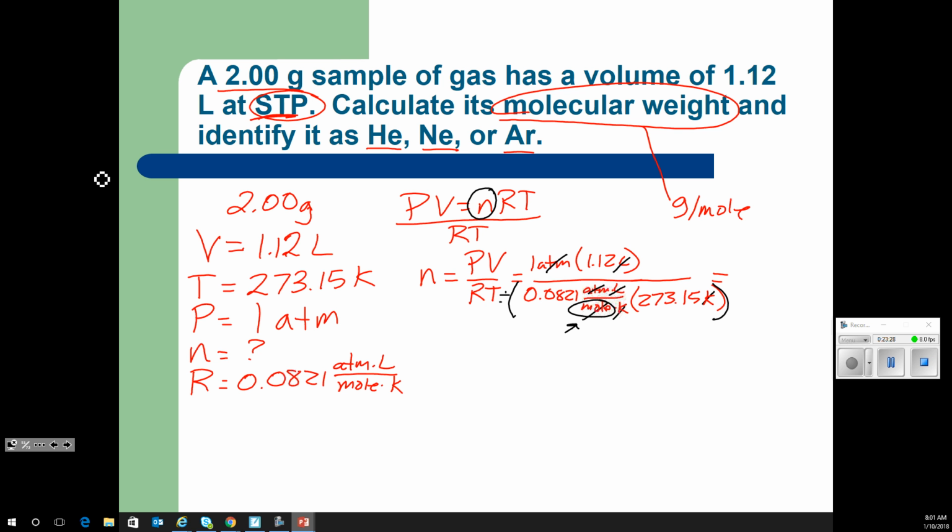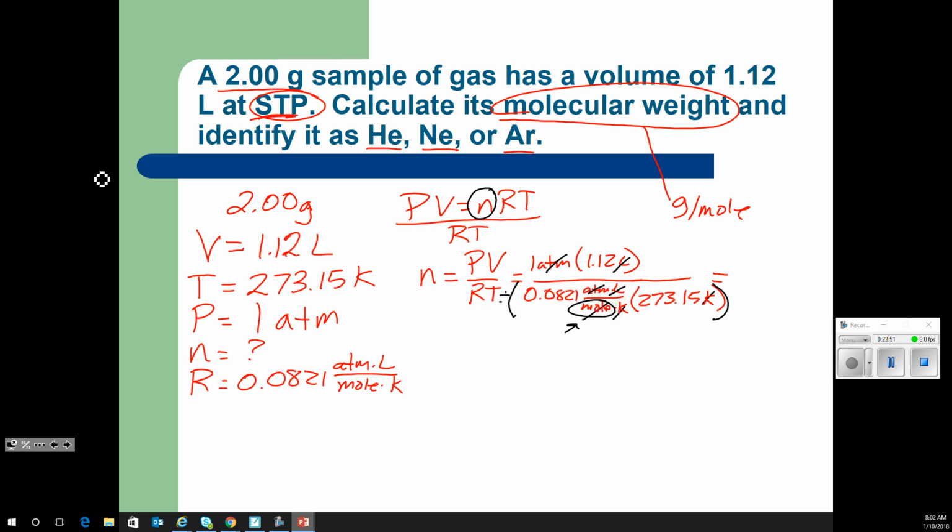Okay? So STP, is that the same? Standard temperature and standard pressure. So 1 atmosphere or 760 millimeters mercury or 760 torr or 101 point, whatever I need. The R is always a constant. I have to remember it. Memorize it. Yep. So the original equation is PV equals nRT.